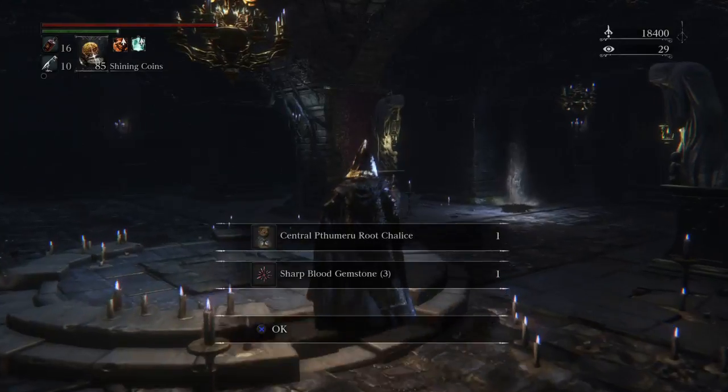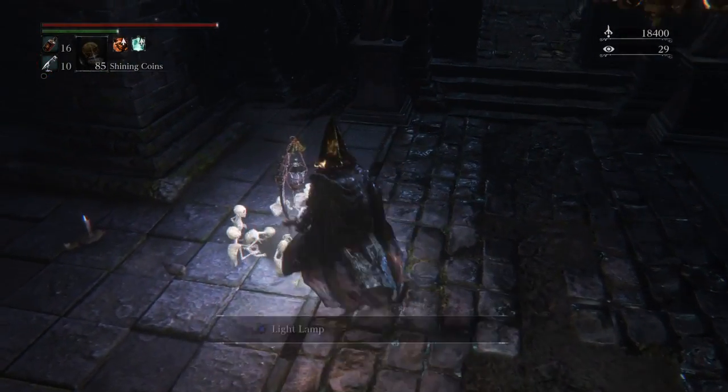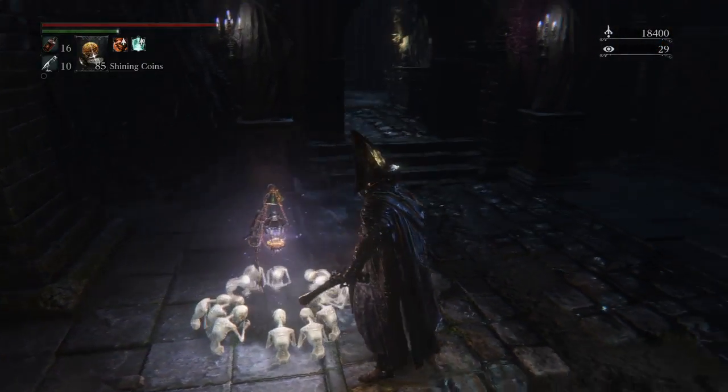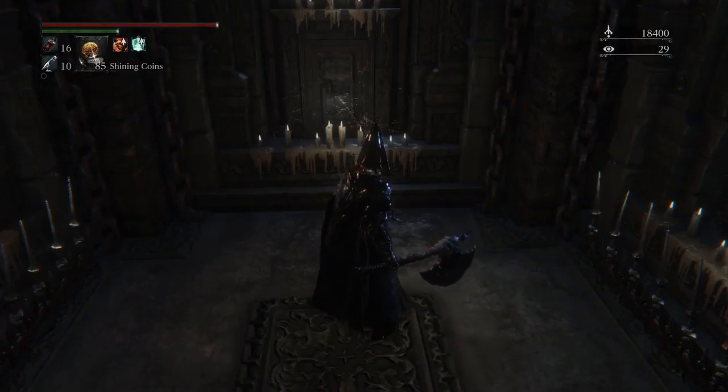Giving me a lot more trouble. Must be central tumor root chalice, sharp blood gemstone. Alright, so with all of that done, I will enter the next world.